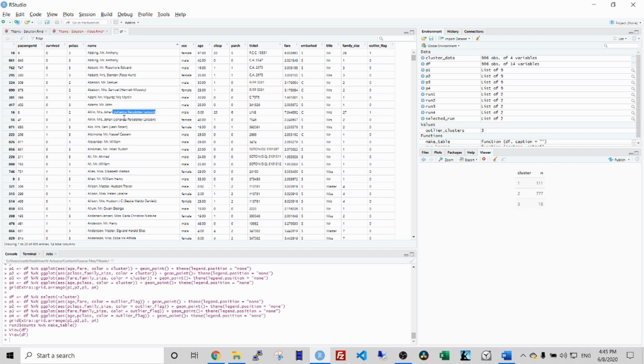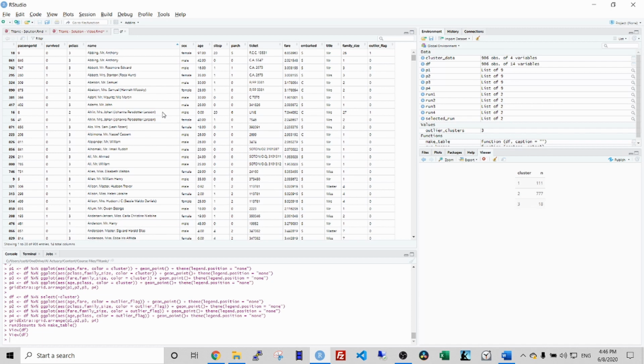So name is basically a unique identifier. And that's not useful in a predictive model. Why not? Because if I tell you that my name is John Smith, that doesn't tell you anything really useful about whether or not I would survive a catastrophe.